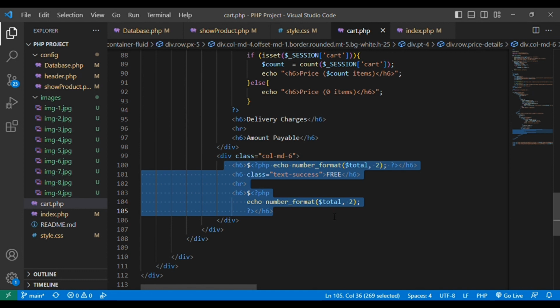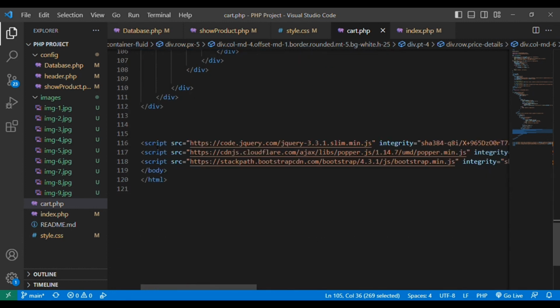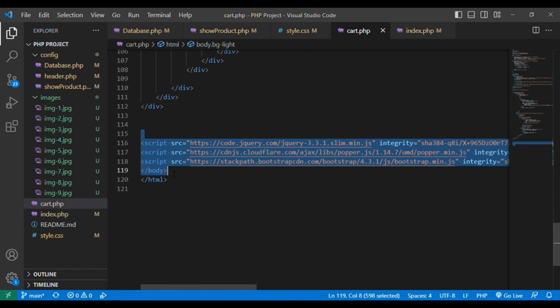Display the total value of the products in the cart in currency format. JavaScript code is used to animate the web page.